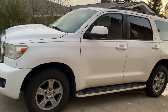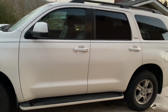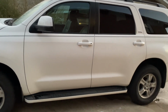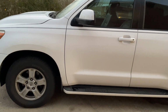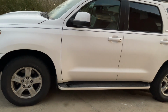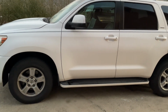So we were fully loaded: gas, me, the wife, kids, car seats, 3 dogs, and a power wheel on the back of the thing, with other little knickknacks and stuff. We were 200 pounds over the gross vehicle weight rating of it, which isn't all that atrocious, so I wasn't all that worried about it. We only towed to Pigeon Forge, about an hour and a half, 100 miles or so, and it did fine with that amount of load on it. So I would say you just be careful when you get between that 6,000 to 7,000 pound range. You're going to start to run out of payload at that point.